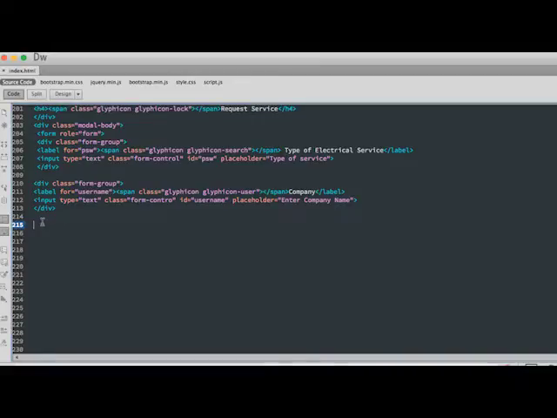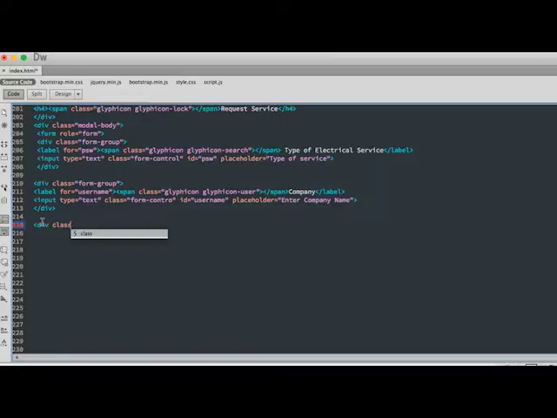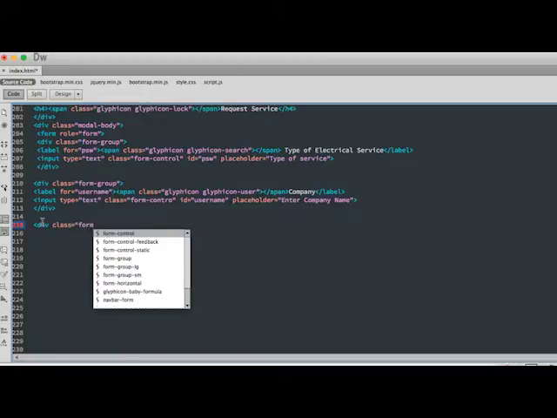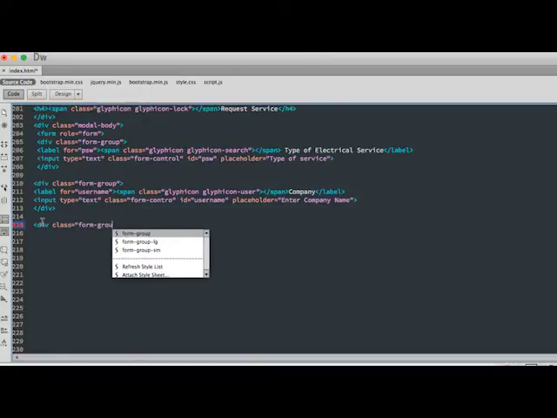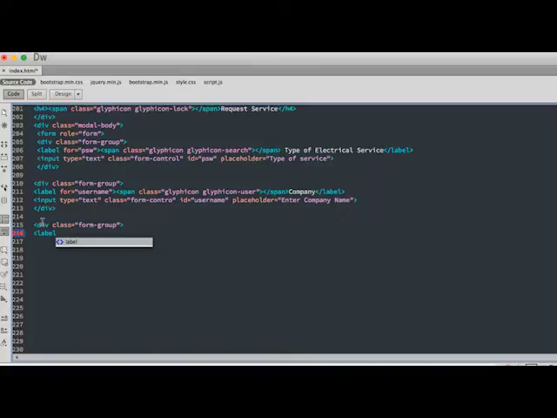We're going to create a div class form group, and then we're going to create our label for, it's going to be username, and then again our span.